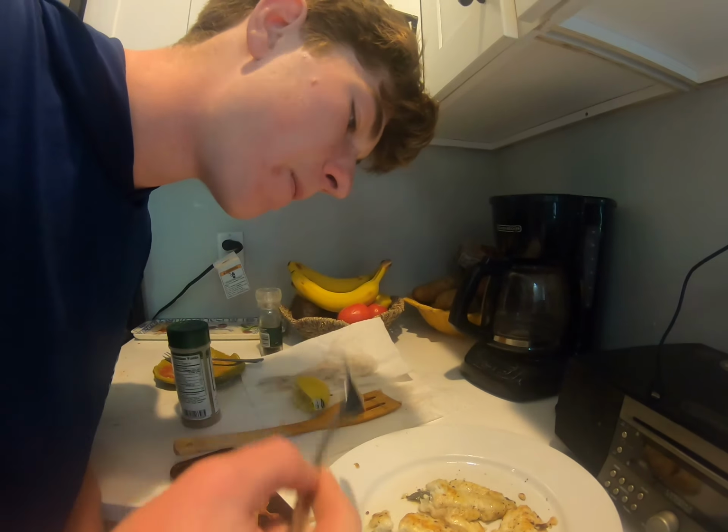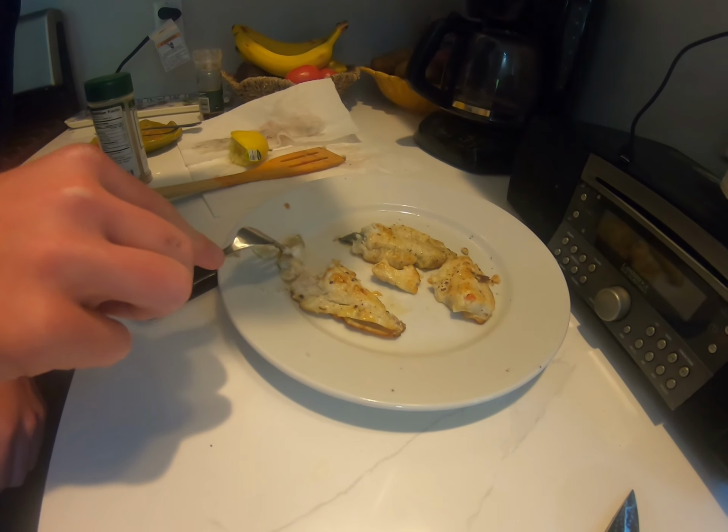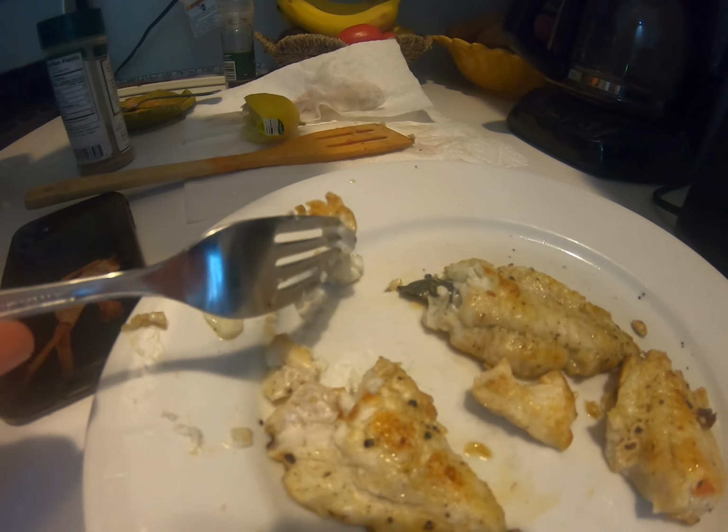Pretty good. Pretty damn good. Really taste the lemon. Just look at that, that white right there. Just perfect. Yeah, that's the first fish I've gotten on this GoPro. I'm hyped.